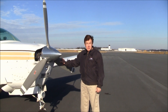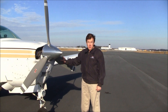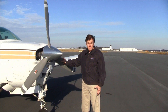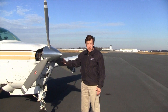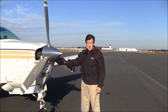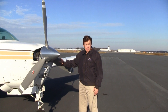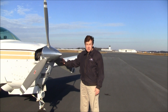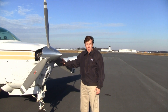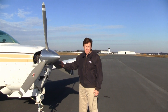The owner has operated this airplane mostly on the lean side of peak. With wide open throttle at 7,000 feet and an RPM of about 2,350 to 2,400, he gets about 165 to 170 knots on about 13 gallons an hour lean side of peak. That's really efficient and really fast. On the rich side of peak, he would be getting in excess of 175 knots true airspeed on about 16.5 gallons an hour.